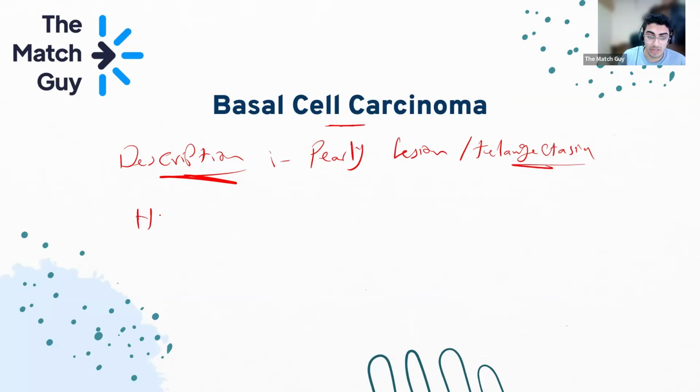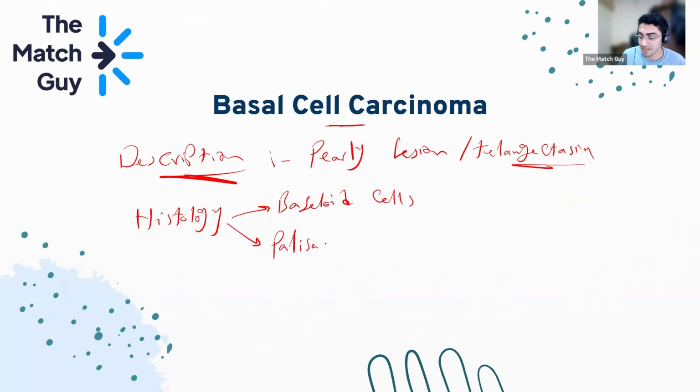So what would be the histology for basal cell carcinoma? Obviously for basal cell carcinoma, we might find basaloid cells. Makes sense, basaloid cells for basal cell carcinoma. What else? We might see a pattern called palisading pattern. So what is palisading pattern? How would it look like? It would look like a tumor nest surrounded by the tumor cells. Okay, so the thing at the center is the tumor nest.